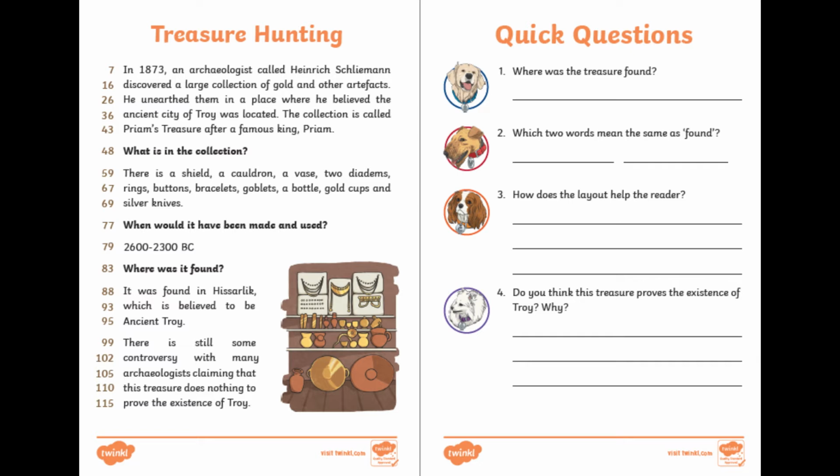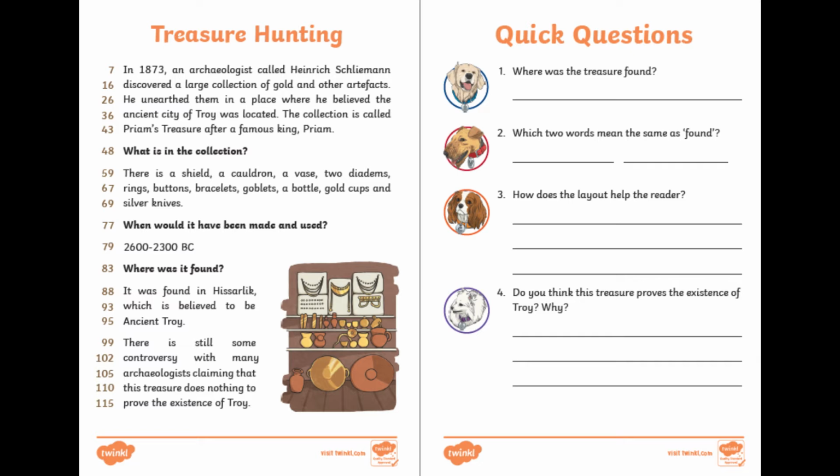So with all of that in mind, let's take a look at the questions. Question 1, where was the treasure found? And I can see my little icon next to it is Rex the Retriever. So this is a simple retrieval question. All I have to do is look back in the text to find my answer. So I'm just looking for where it was found.